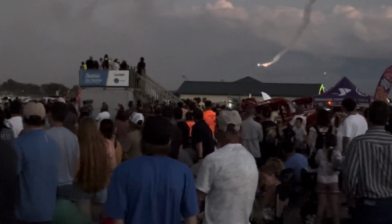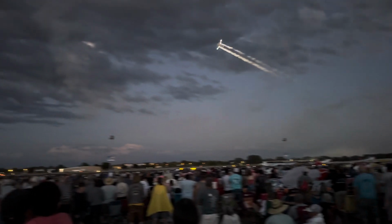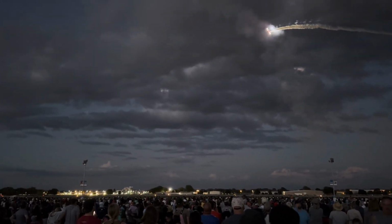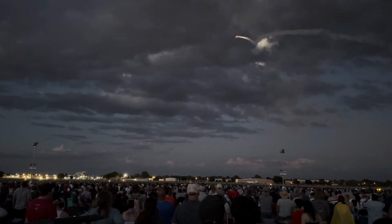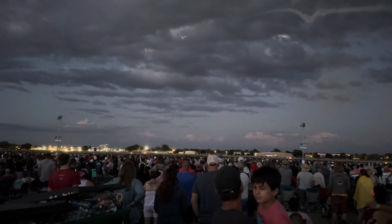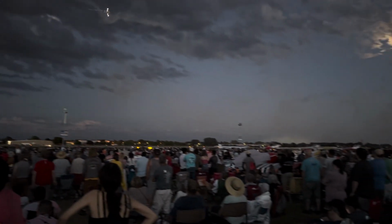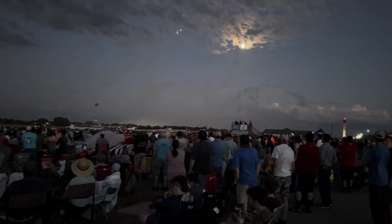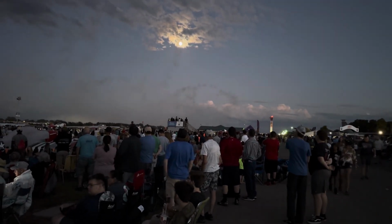Here he goes. Very nice. Down low. Let's listen in and watch. The master, that is David Martin. Ladies and gentlemen, that is our clue that David is now going to feather the propellers. So we're going to get the music down just a little bit, and I want everyone to listen in, and I'll be quiet, to a completely silent glider here in just a moment, as he's going to set up for his inverted pass for the jet wing. Feathering the propellers now.